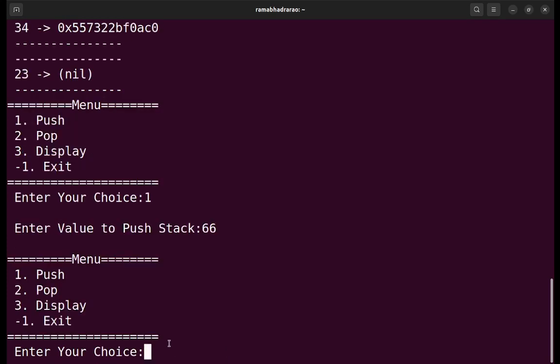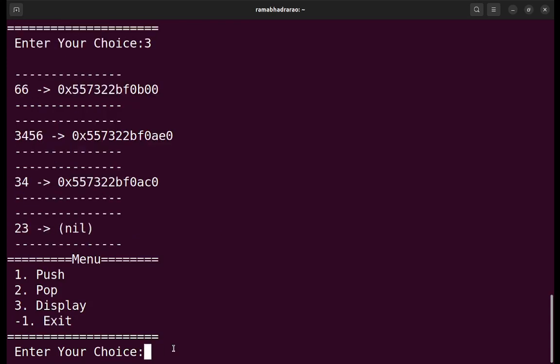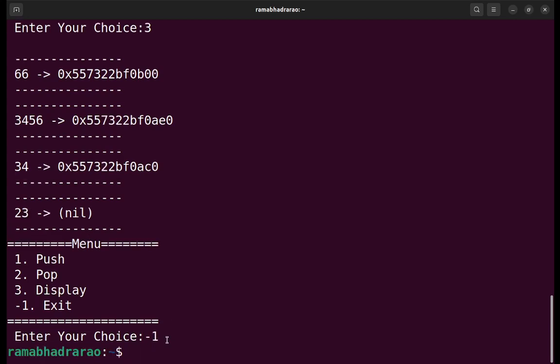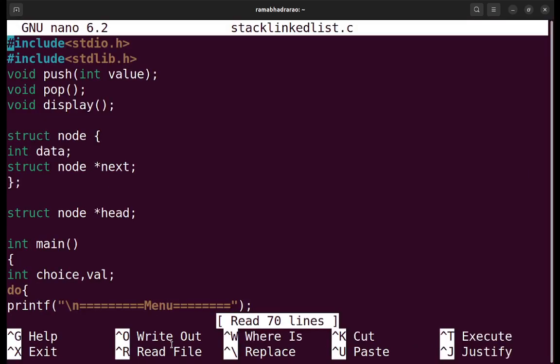So I enter 3 for display. So 6, 6 is the top. I am adding elements from the top. Now I need to write the function to exit: if I enter -1, I will exit from the code. Now I need to write the pop operation, which means I need to delete the first node.